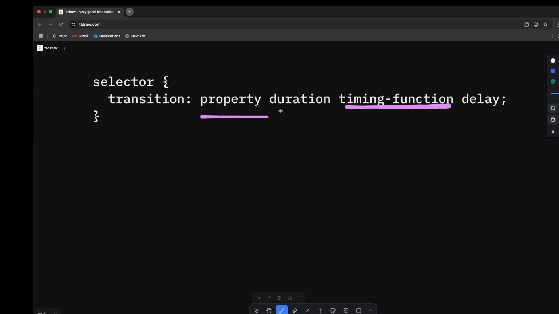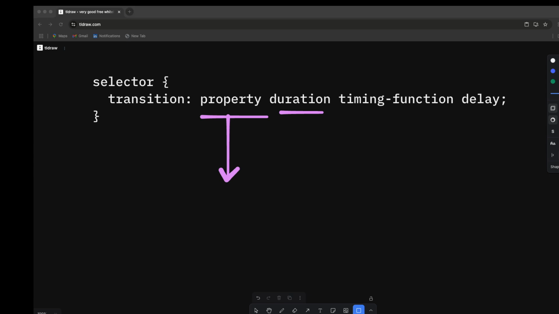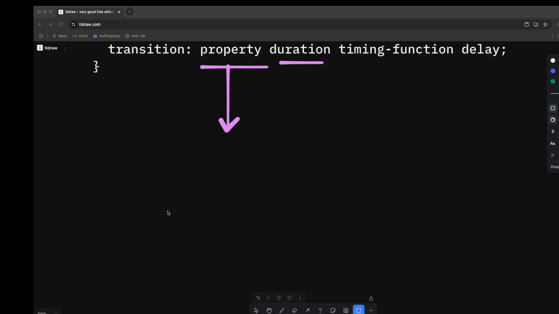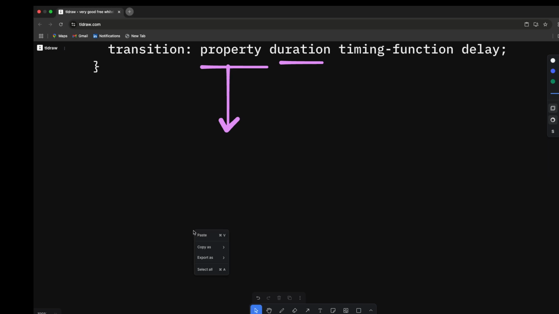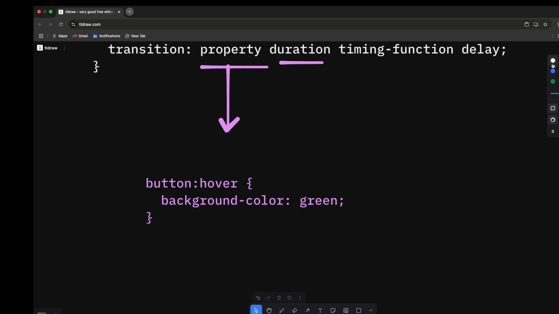You can have either a timing function or a duration. Next, you say on what property you are going to apply this. So I'm going to say background. For example, I have a hover on the button, right?